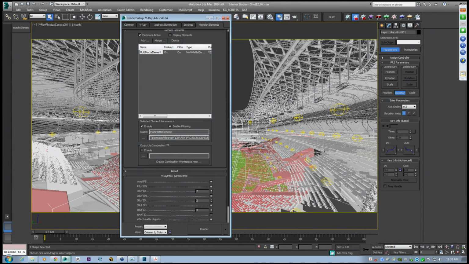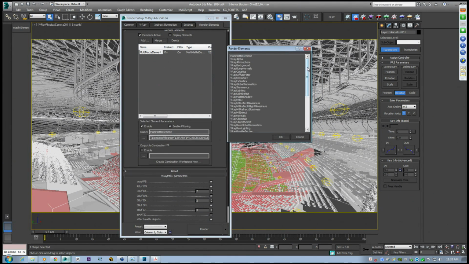So in here, after I get the first pass of all the IDs I want to have as a mask in my post-production file, I'm just gonna say I need a reflection pass. So there are two options: whether I use the V-Ray raw reflection or whether I use the V-Ray reflection that is in here.